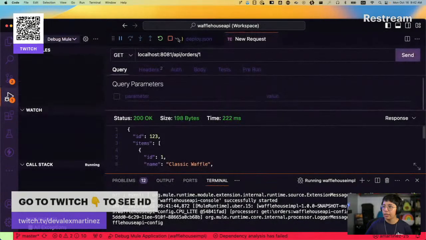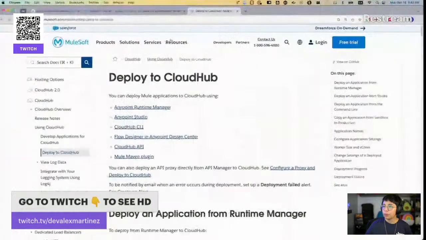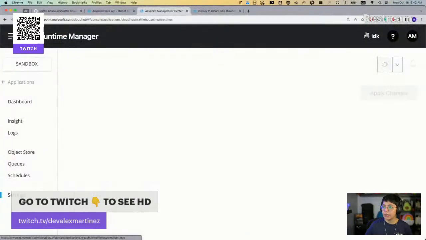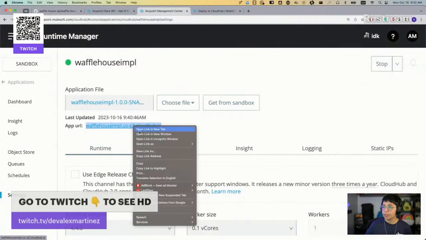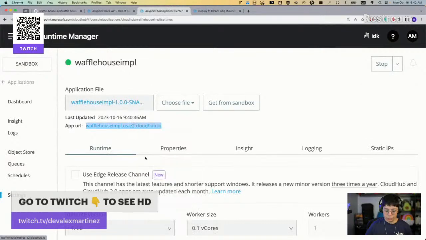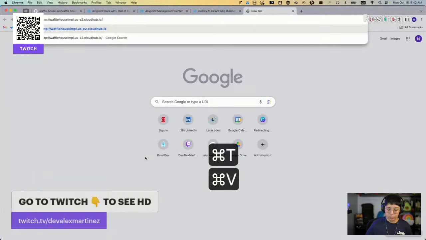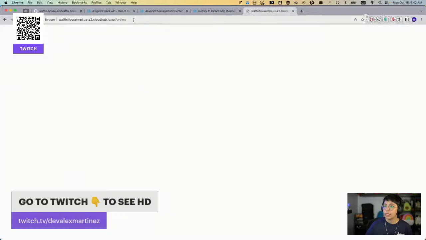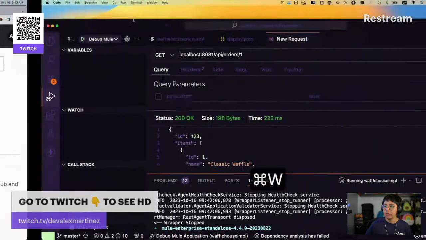I can run it. I'm going to stop it. And it's already deployed as well. So if I go here and check my settings, I can simply copy this link and go to API/orders. And it doesn't work. Let me try from here.